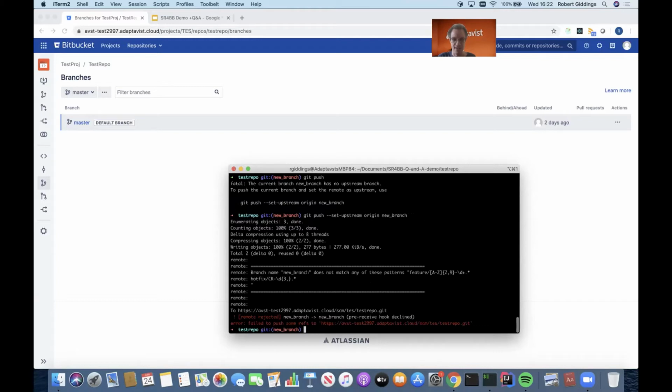now you can see that this is ScriptRunner for Bitbucket working. The first thing it's told you, which is preventing the commits from being pushed, is that the branch name new branch doesn't match the required naming pattern. In this case, for example, being feature / a regex, and the regex being compatible with a JIRA issue key. So the first thing I need to do is change my branch name before the push can happen.